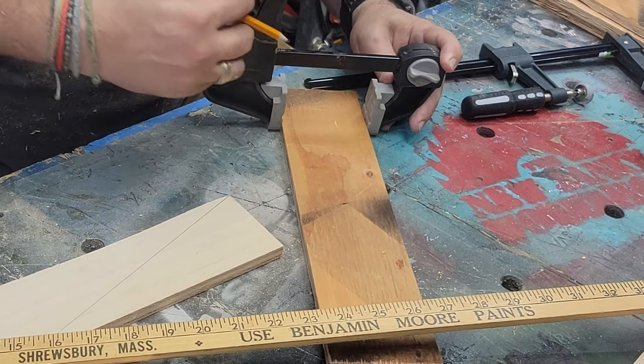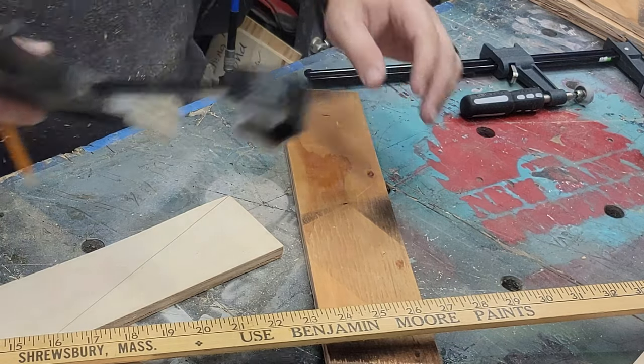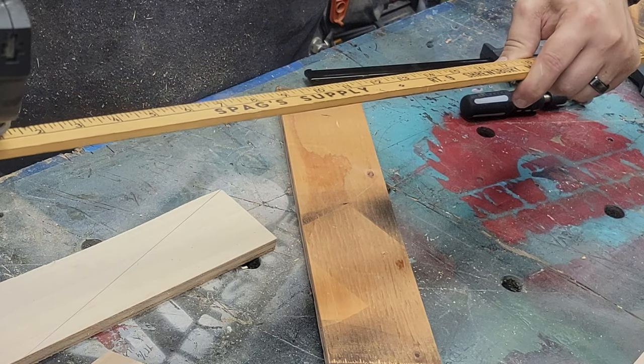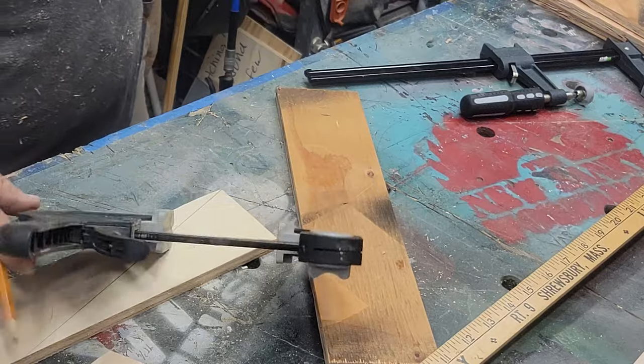So the first one, I'm gonna run that down the center here. And then this is a little over an inch wide. So I'm gonna do an inch and a quarter between.